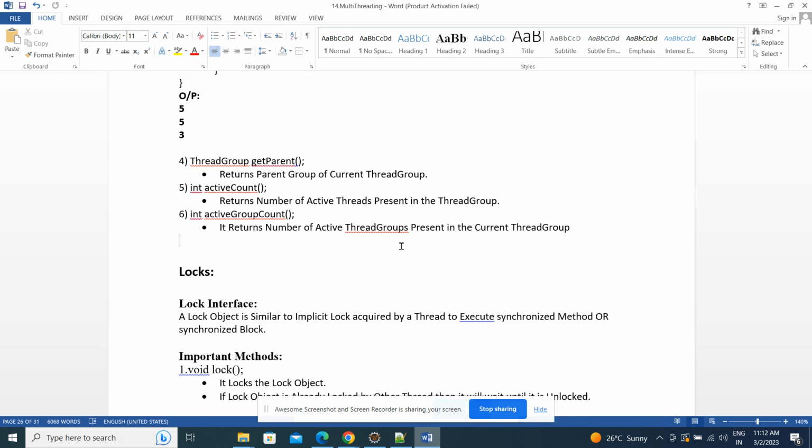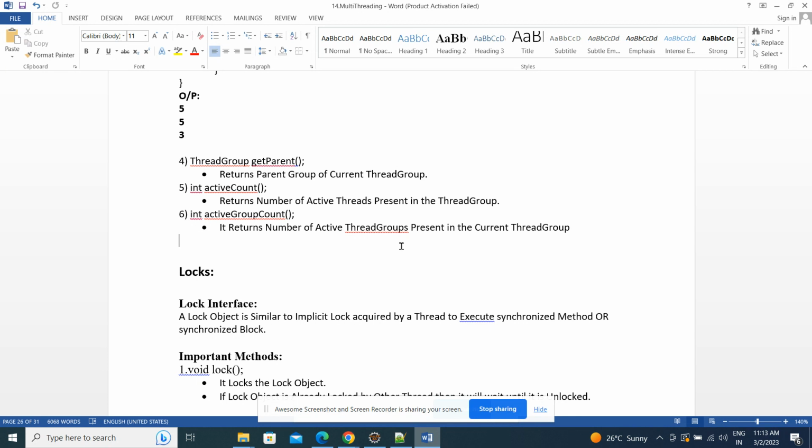If you don't want to allow two threads to execute simultaneously at a time in one method, then we can make that method a synchronized method. Due to synchronized methods, there may be a chance of getting deadlocks, right? So that is a bit to be careful about.